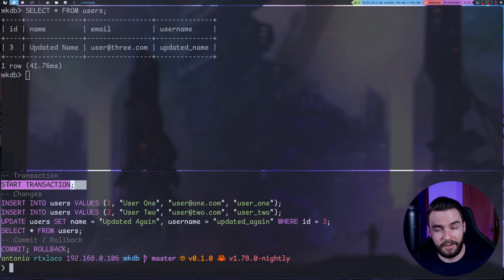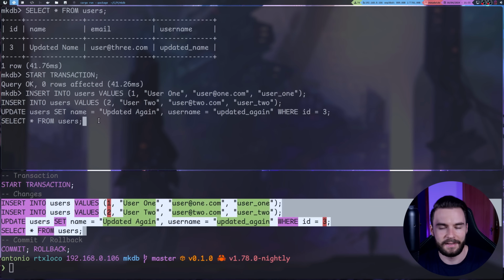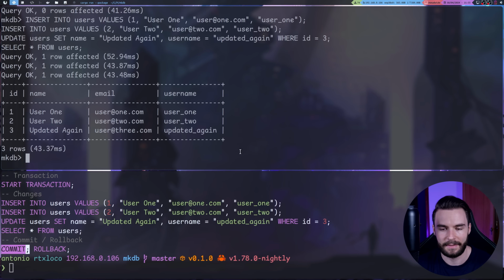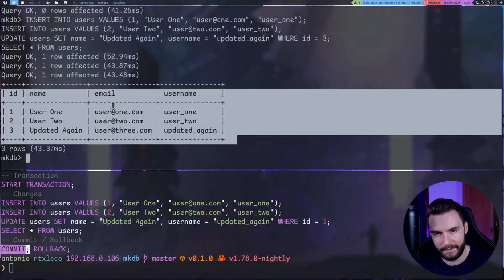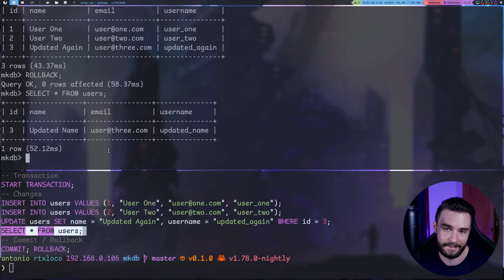Moreover, we have all the transaction business, so I can start a transaction, I can apply some changes to this table, and now I can decide whether I want to commit, which means that all these changes will be written to disk, or roll back, which is going to reverse all these changes even if they were written to disk. Because you don't actually know when that happens. It's kind of hard to know due to how the system works internally with caching and stuff.